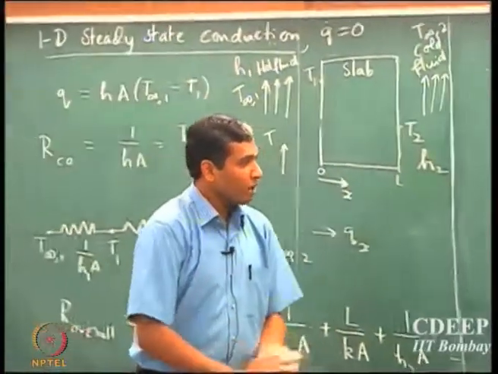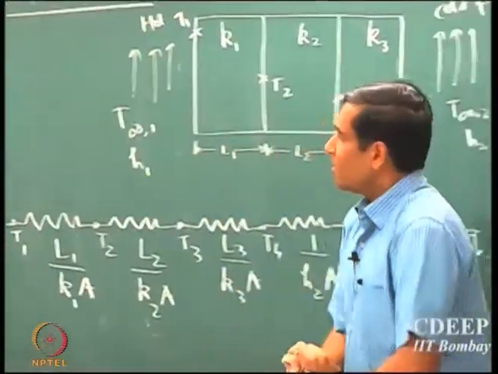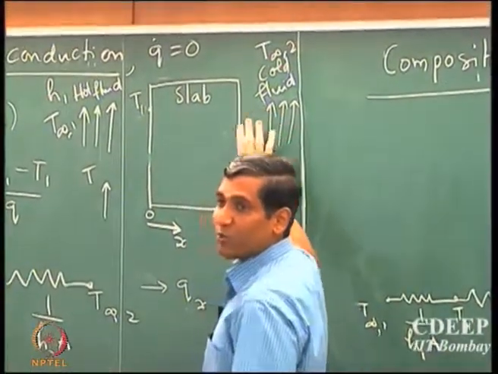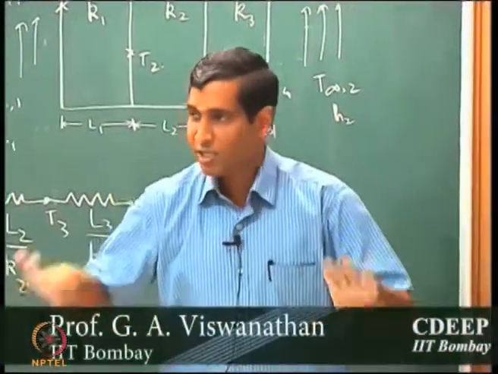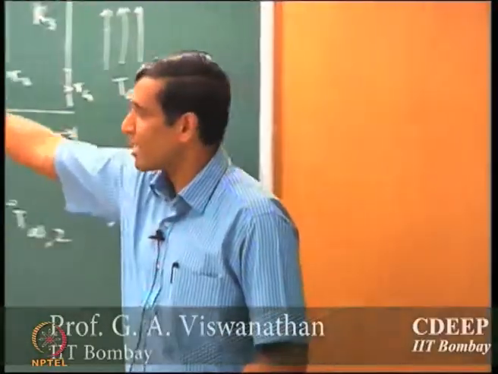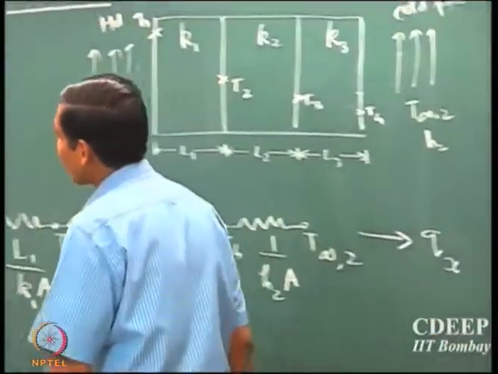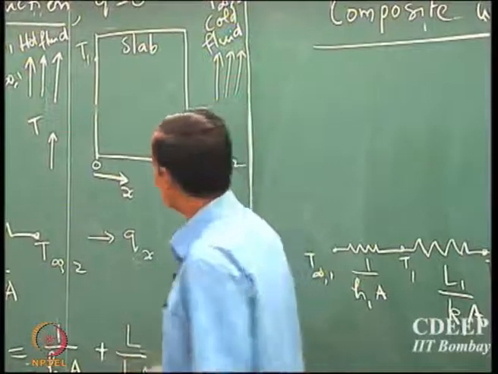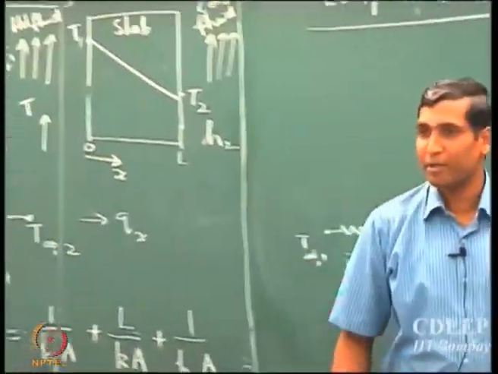So I think it's a good point to stop. In the next lecture, we said we assume that the cross sectional area is constant, so we are going to start with a specific case of a system with varying cross sectional area, and see how the equations and the temperature distribution change. By the way, one important point before we close: what will be the temperature distribution in this slab? It's linear, very obvious from the expression. So it's a linear temperature profile.